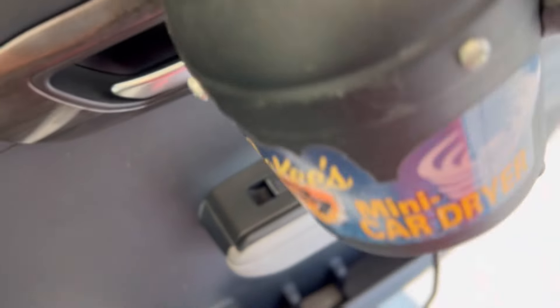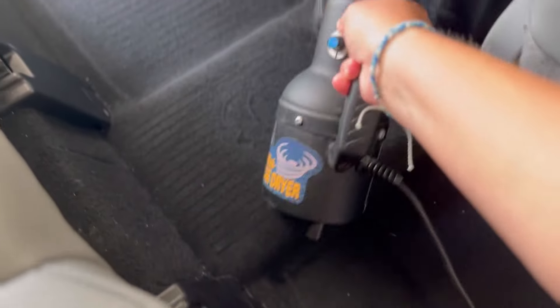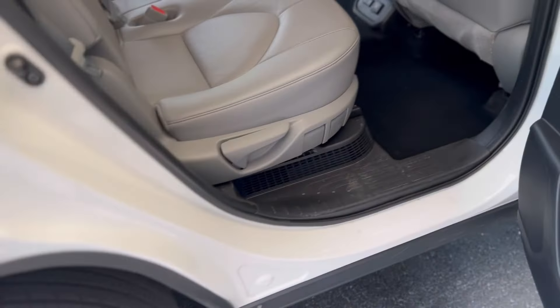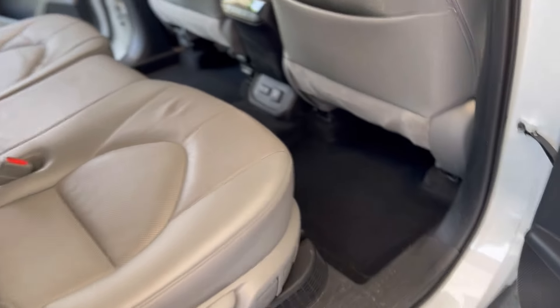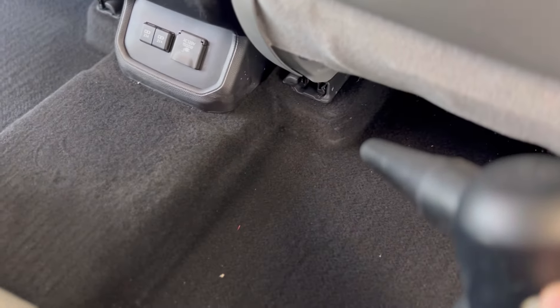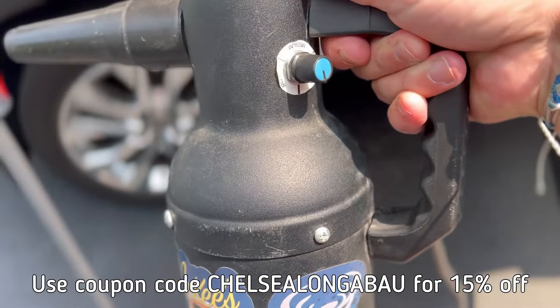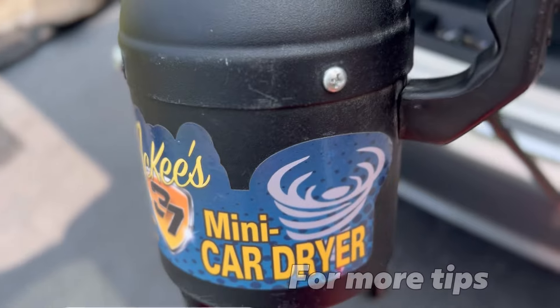For some, this may be all you actually need to clean your interior. You may not even need to vacuum. It's as simple as opening all the doors and using the blower to blow the dirt from one side to the next, sometimes working from the back to the front. We haven't even vacuumed yet — all we've done is blow everything out — and already we have a big improvement. Now I won't have to spend as much time vacuuming, and all of our cracks and crevices have been blown out effectively with just one little tool. I don't need a big fancy compressor or a vortex gun. All I need is my mini car dryer. Small, but mighty.